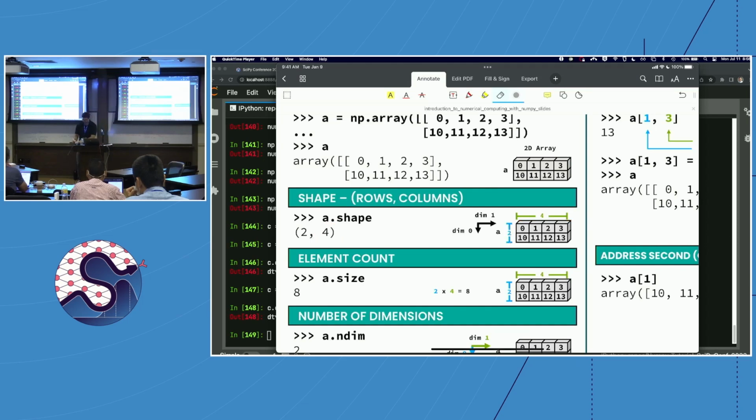Now, it's important to understand what's happening, because when we start doing mathematical operations, if I said that I wanted the sum of this array, there's 3 different ways I could calculate that sum. I could sum every single value in that array, right? Or I could say sum across my columns, 1 per row. Or I could say sum across my rows, 1 per column. The way we tell NumPy how we want to do that is using something called axes, or an axis. Those axes correspond to these dimensions. We'll talk about that later on when we get into some of these mathematical operations.